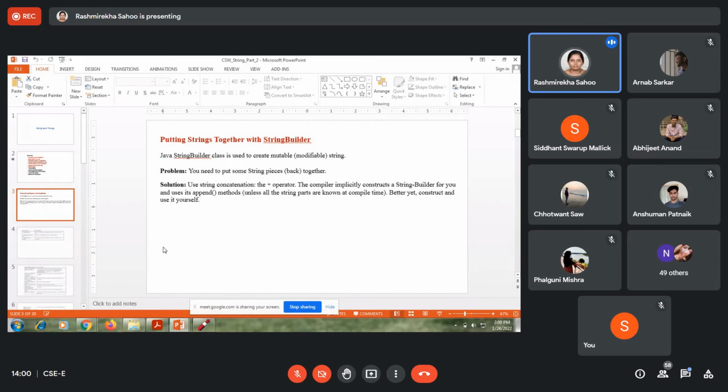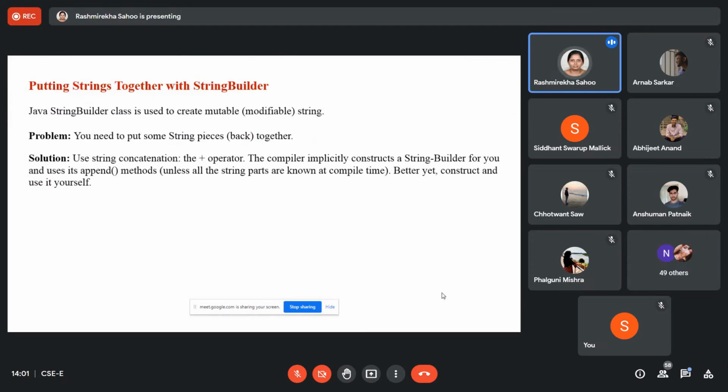In case of the String class, objects are immutable, but in case of StringBuilder, objects are mutable. It means once you create the object, you can change its content. You can do append. In StringBuilder there is no concat method, the method name is append. In the previous example we saw concatenation; here we can append to the existing content, which is mutable, meaning we can change or modify it.